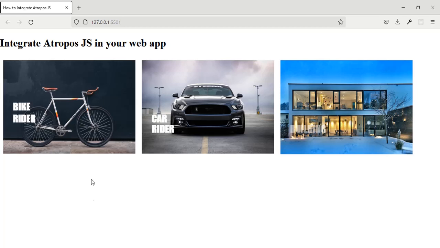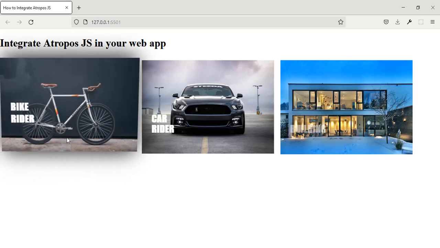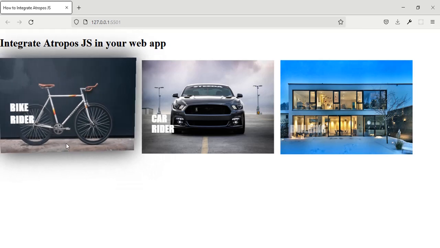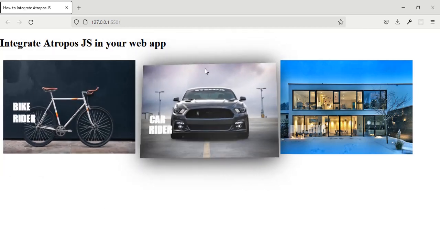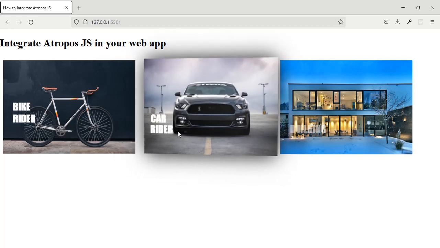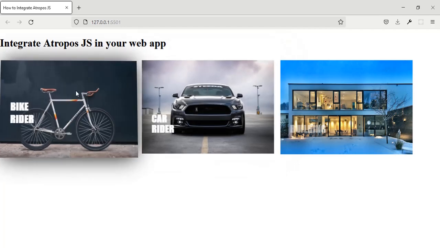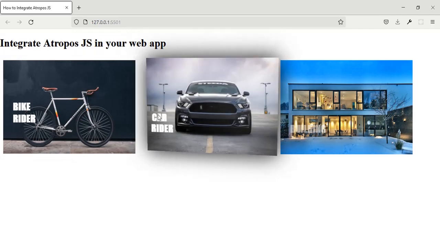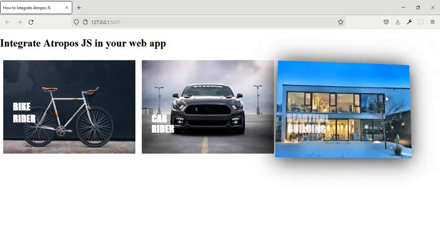What is the hover effect? Now, if I hover over this container, as you can see the effect. I see the effect. If I hover over the second container, see the effect. But you should note the difference. There's a difference between this container and this container. But it's cool stuff anyway. Alright, see this one.